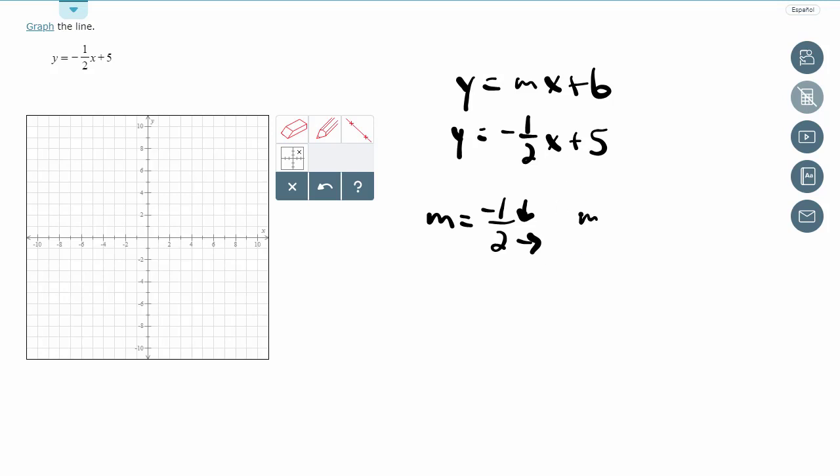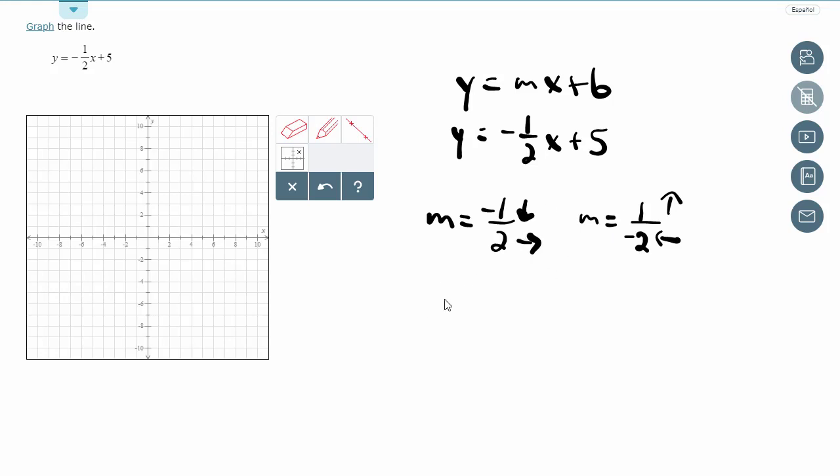Another way you could have written it is if you put the negative on the bottom instead. You could have had 1 over -2. In this case, the movement would have been go up 1. The bottom number tells you to move left 2. So we're going to use both slopes so you can see that it doesn't matter which one you use, you'll end up with the same exact graph.